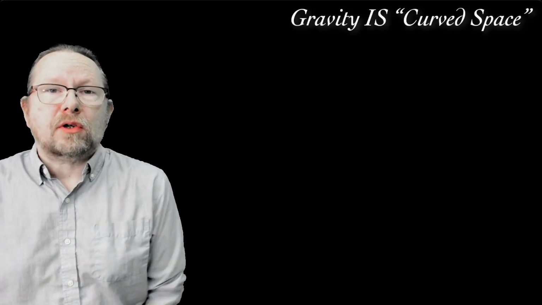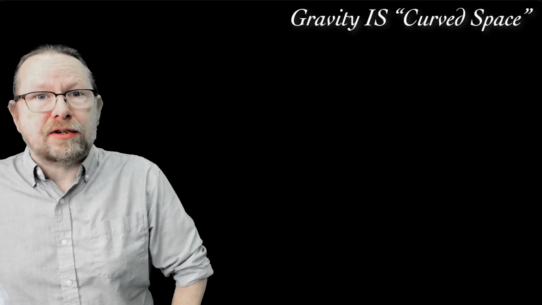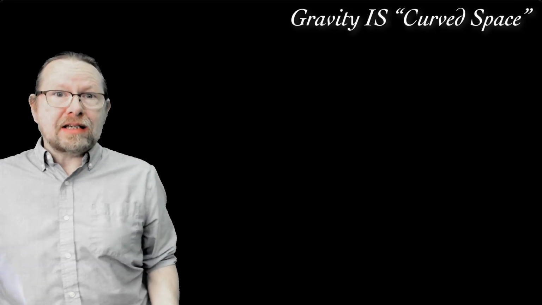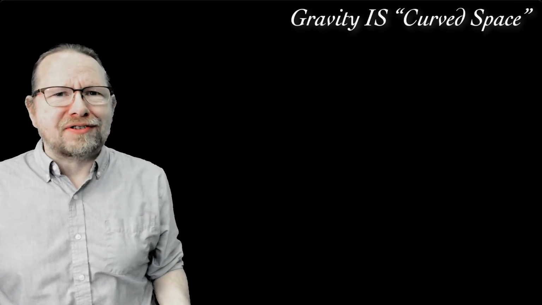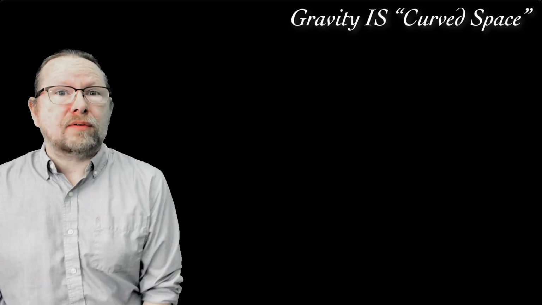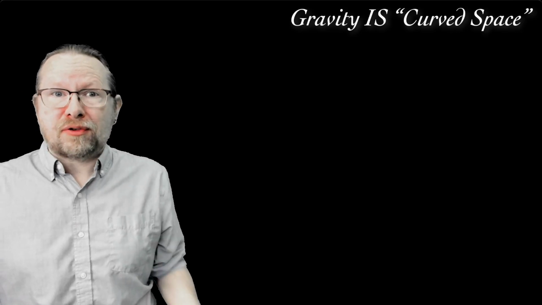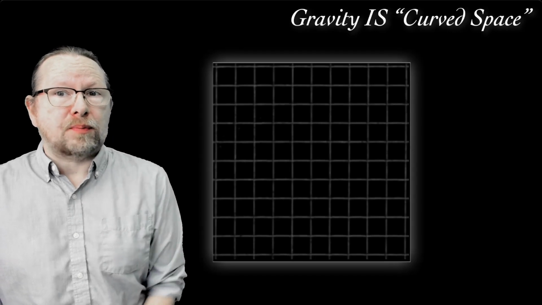So we have already talked about the fact that in our modern picture of gravity, which comes from Einstein's theory of general relativity, gravity is, either say it is or it is caused by. I prefer to say that it is the curvature of space. The thing that we experience as gravity is objects that are following trajectories through a space that has had its geometry changed by the presence of matter.